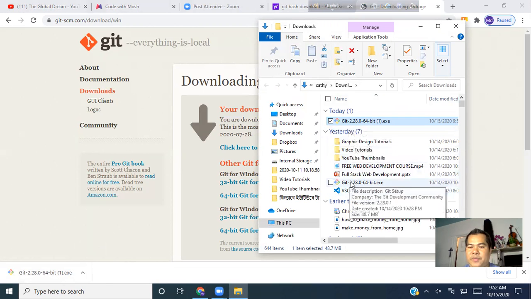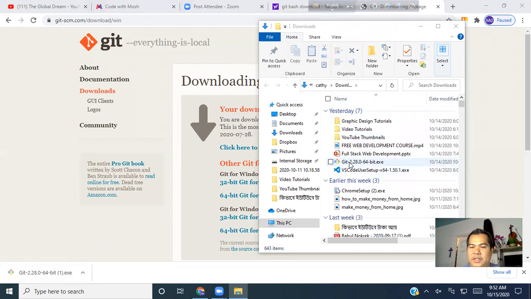I have another one. I can take any one. So I can delete this one and take this one. It will be the same. Just double click, or you can also right click and click yes.